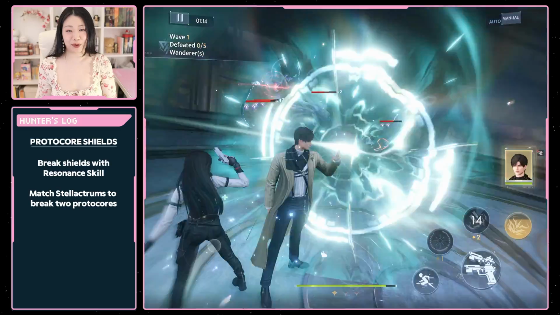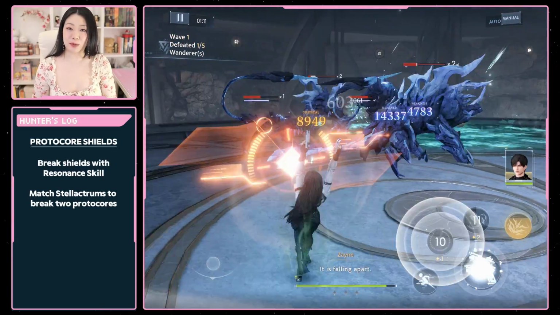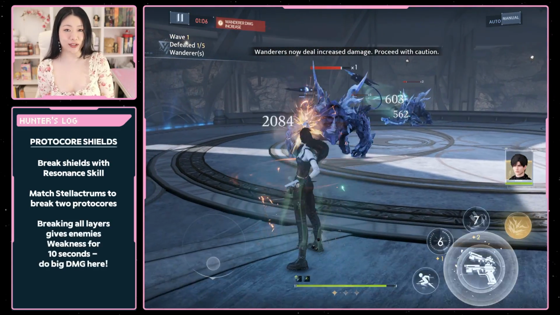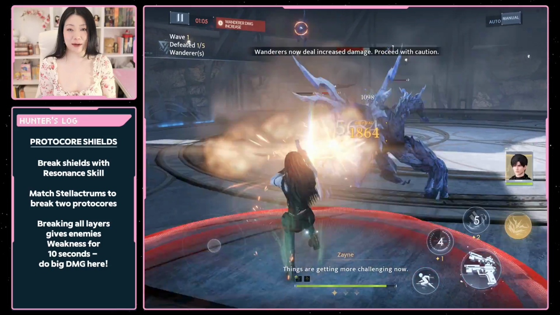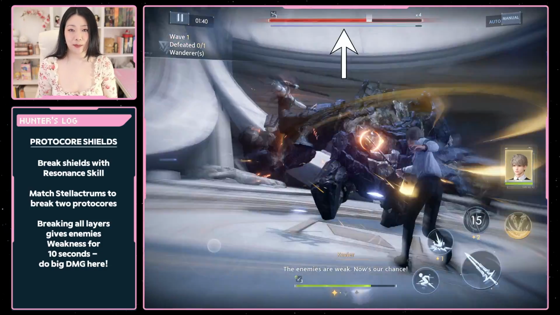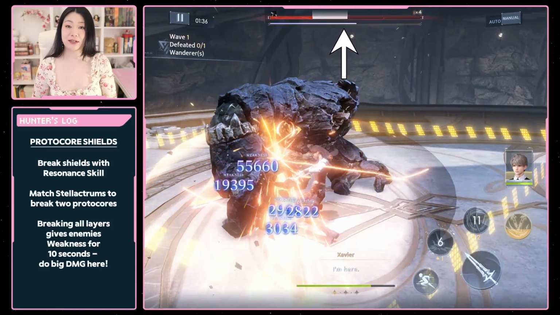Upon breaking all the protocore shields, you interrupt the enemy if they were in the middle of a skill, and they will become susceptible to more damage. This is their weakness window and your burst window, where you want to do as much damage as possible. This period lasts for 10 seconds and is also visually indicated by a blue bar below their HP, which gradually decreases to show how much time is left in their weakness window.